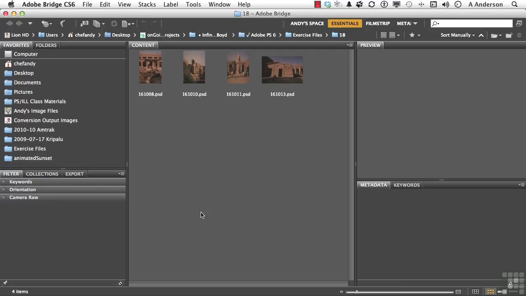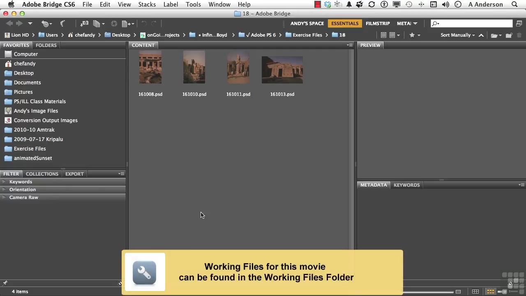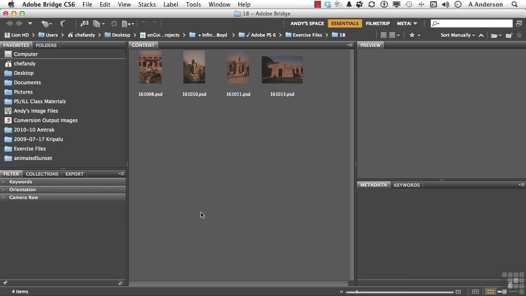Lights, camera, action. We'll leave off the lights and the camera. We're going to talk about what I consider to be a unique feature in Adobe Photoshop. It's an action. It allows me to take steps that I've applied to one image and apply them to something else in a very meticulous way.